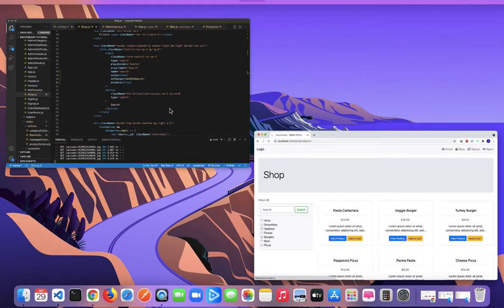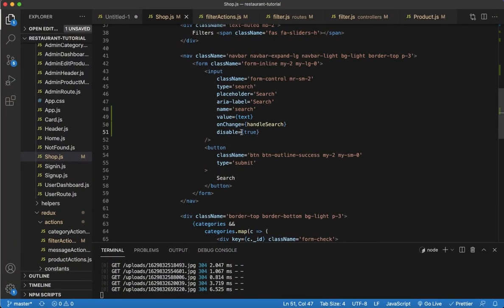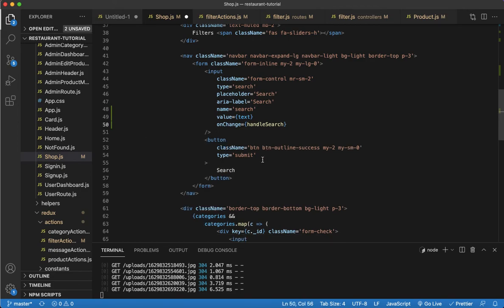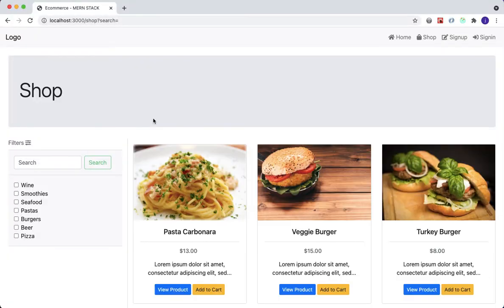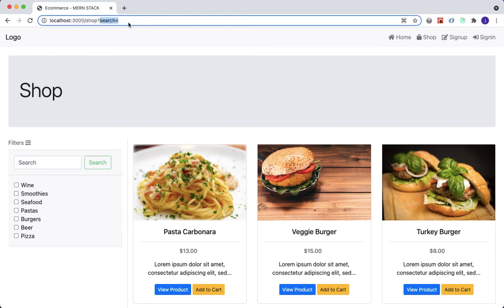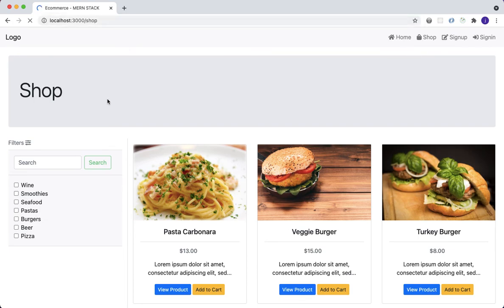Okay, that wasn't it. It's supposed to be disabled. So remove that again from the input. Add that here, but put disabled to true. Save that, go back. All right, there you go. So now you can see it's kind of faded out. So that's how you know it's working.